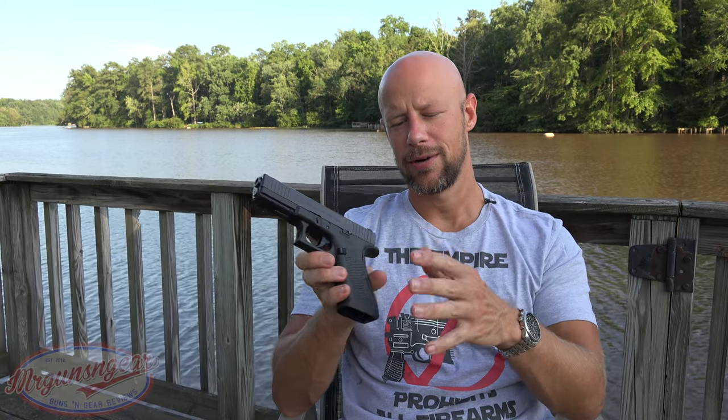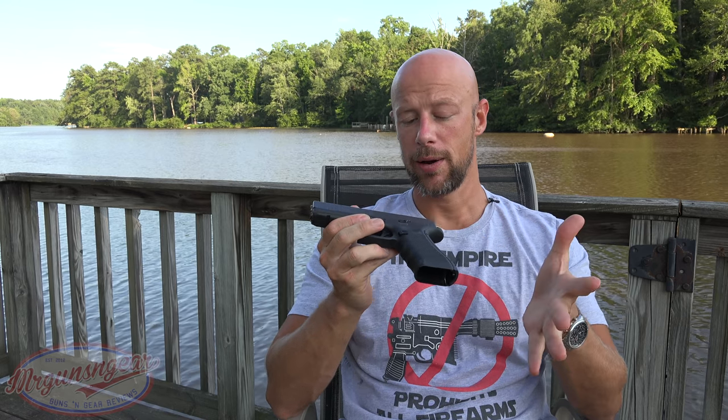But it doesn't really stick out a ton. Like, for instance, those of you guys that are used to, say, a Gen 3 Glock, the 34s versus the 17s, where there's a big difference in terms of the length of it. This doesn't really have that. It's got a different shape and maybe half a millimeter of extra length to it. I don't mind it at all. I plan on leaving it on there. I have no problems with it.